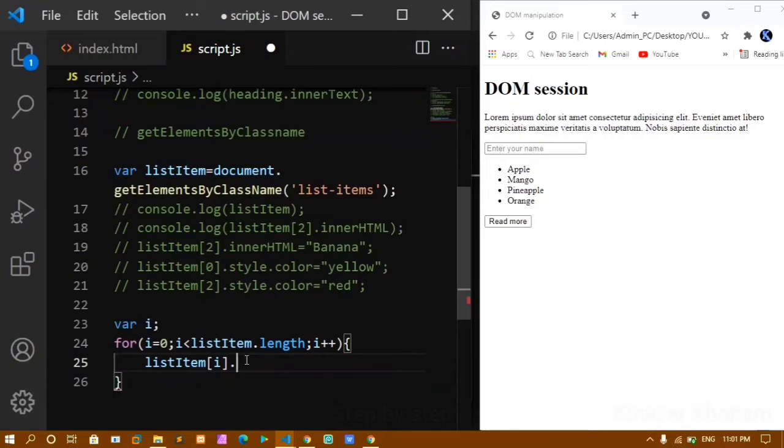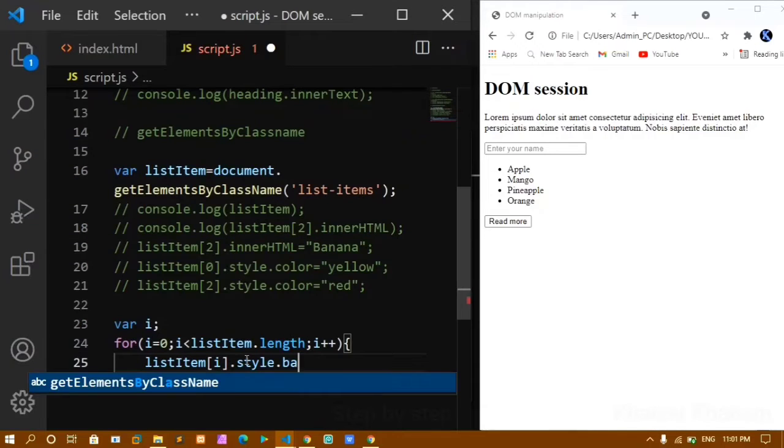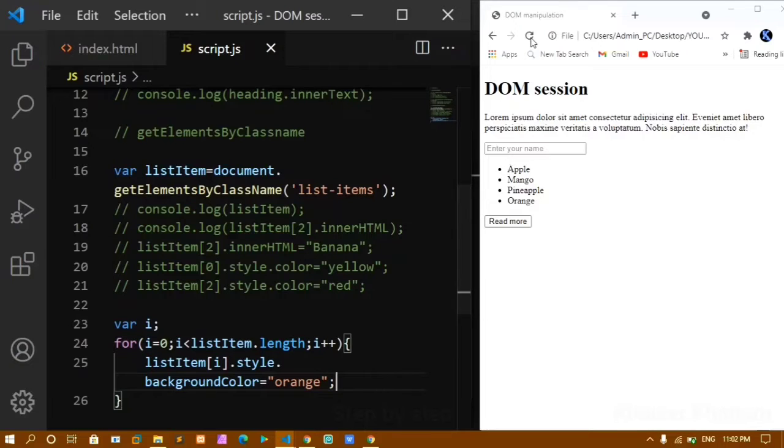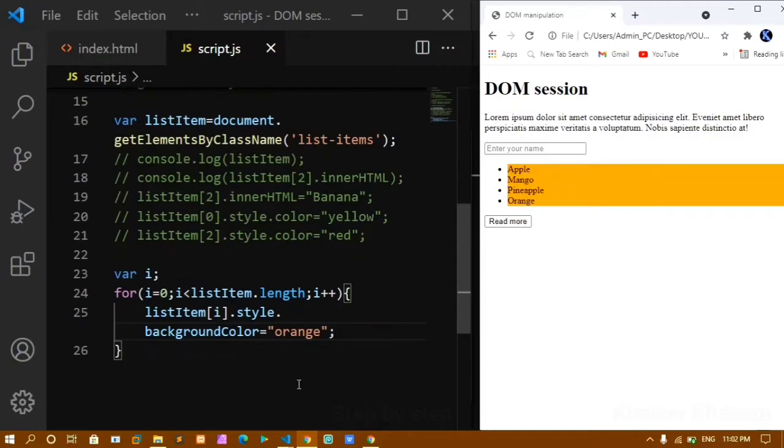Instead of style color I'll give backgroundColor, and we have to use camel case. I'll give yellow, or rather orange. Let's check now. I'll save this. Now if I refresh, you can see my background color is orange. You can add any styles now. We are not limited to styles.